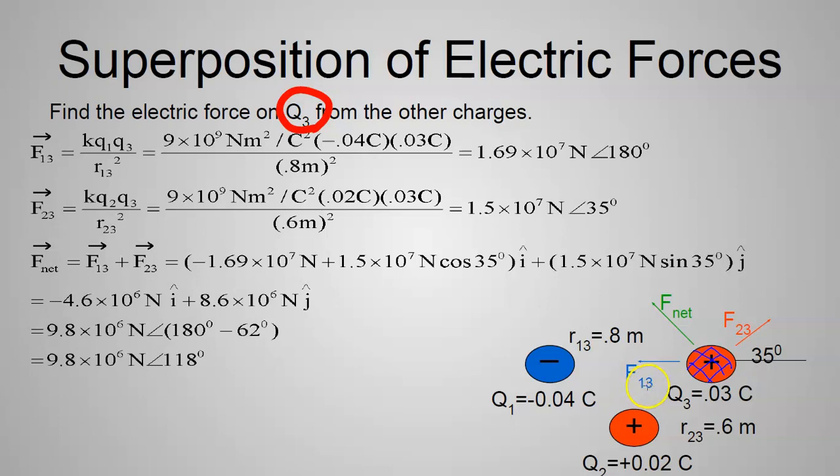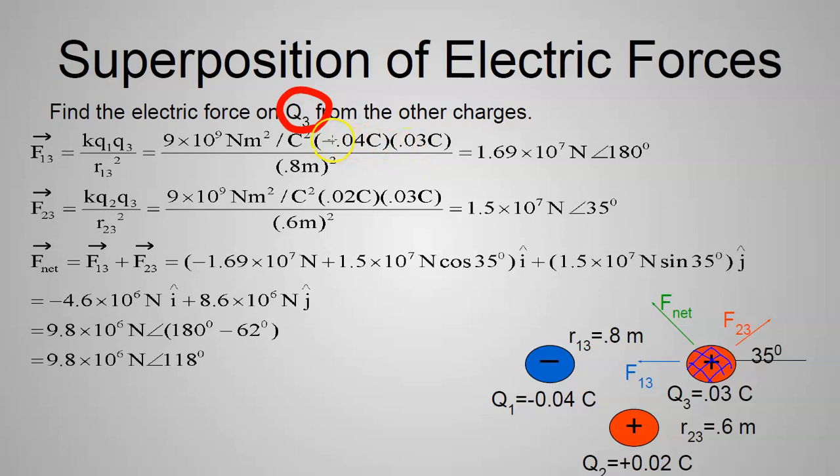Maybe you don't have to have the 3 on there. You can just call it force 1, but whatever you want to name it is fine. I've seen it done both ways. All right, that would be the first force. So I'm going to find F13, and that's already done for you up here. You can see the formula k Q1 Q3 over R13 squared. There's the constant, and that's part of the unit there. And there's charge 1 and charge 3.